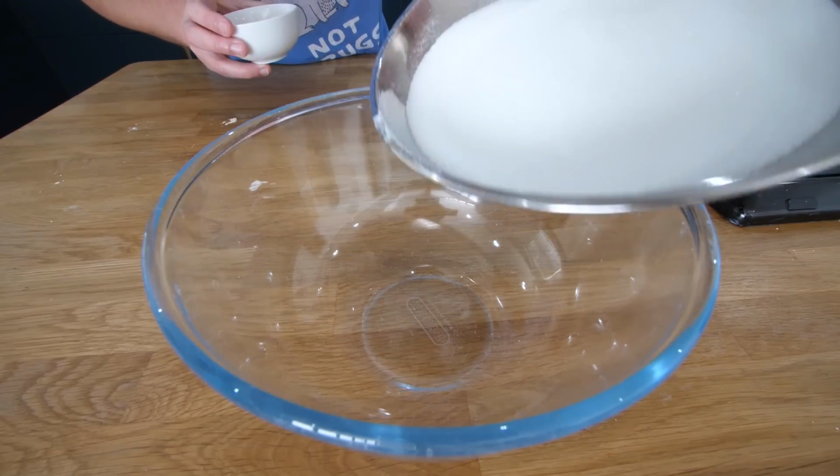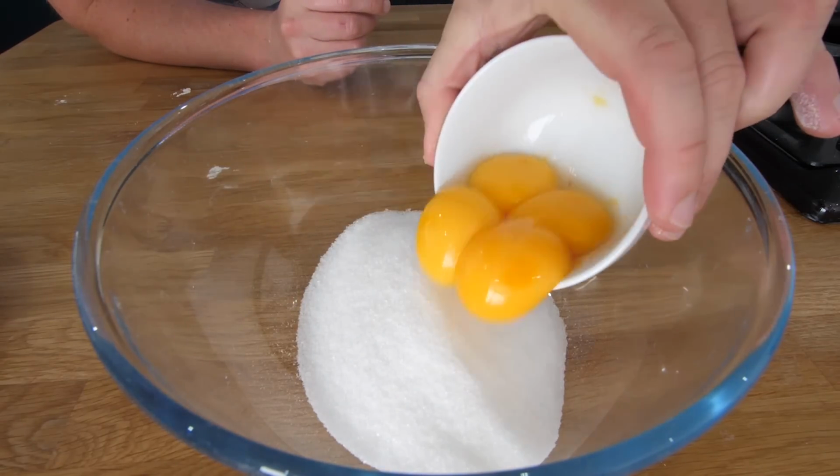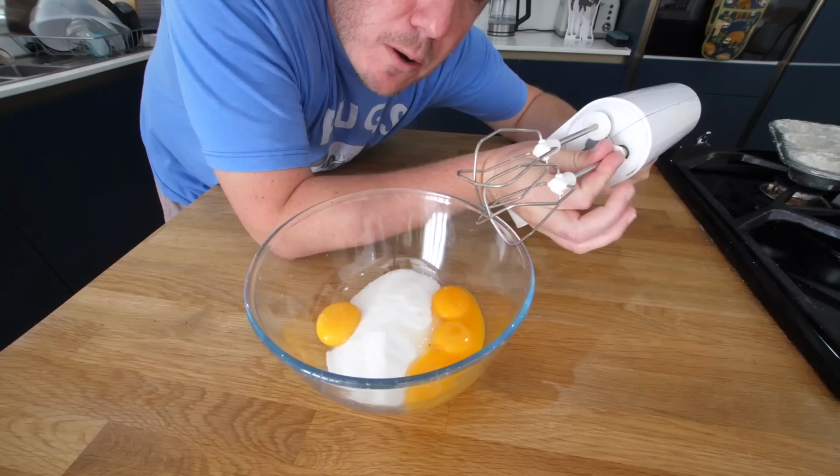Right, the filling, sugar and eggs first. So this is a fair bit of sugar, 250 grams of it, and 4 egg yolks. Ouch!